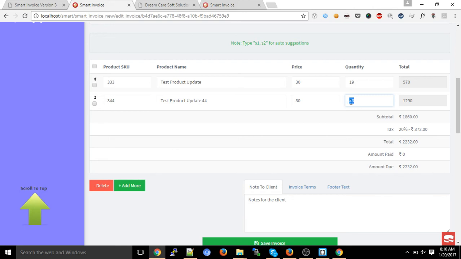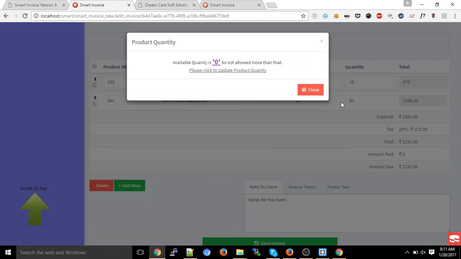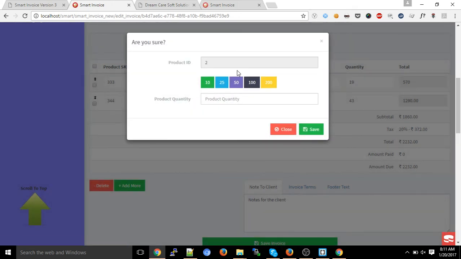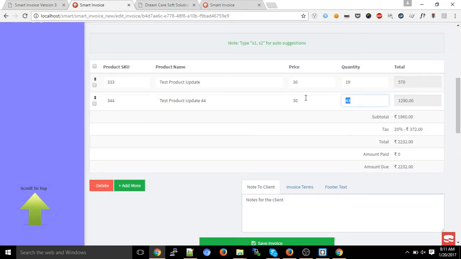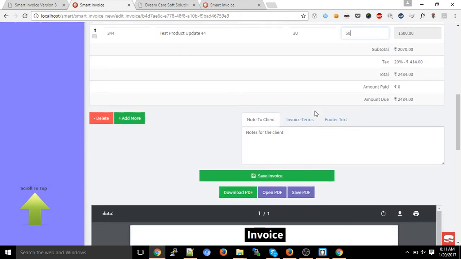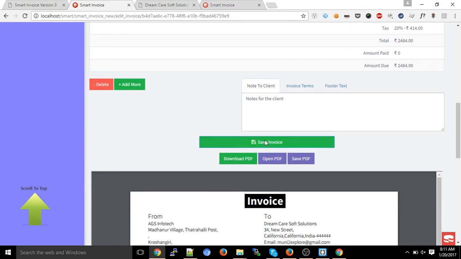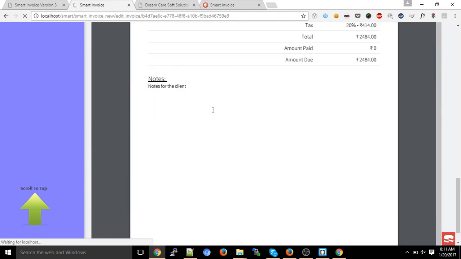Suppose you want to update a few more quantities, you can update the product quantity, make it 50 and save this invoice.